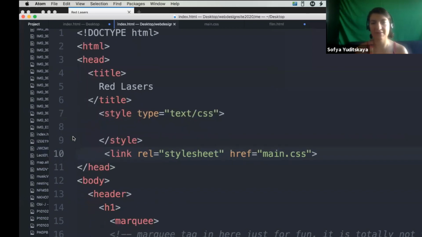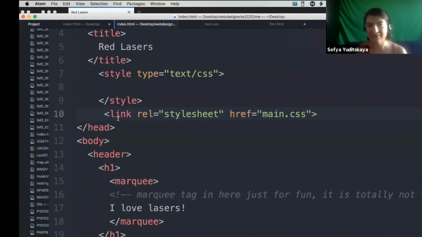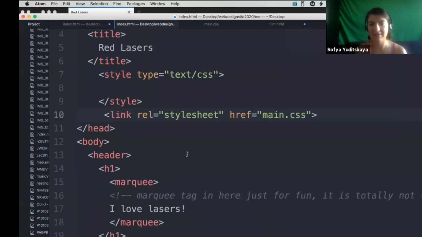Okay, and then just to show you inline, this is like the most odd and different way of writing CSS than the other two. So instead of having CSS the way that it is supposed to be on its own, we're going to take that CSS and embed it inside HTML code.